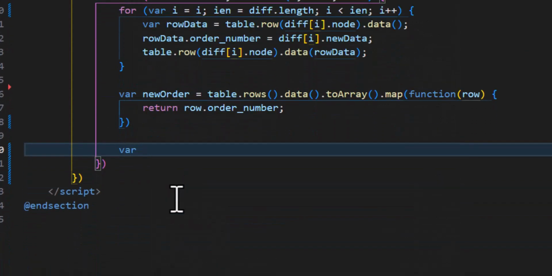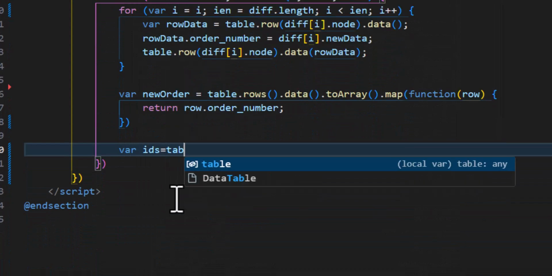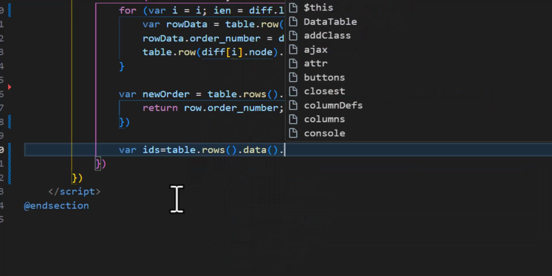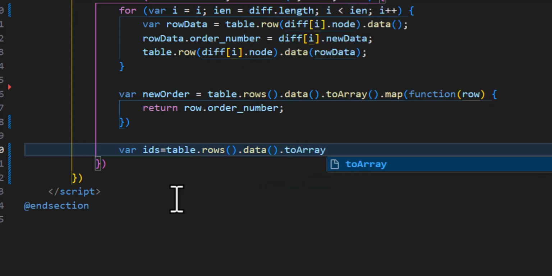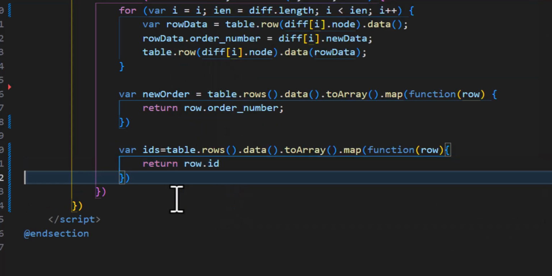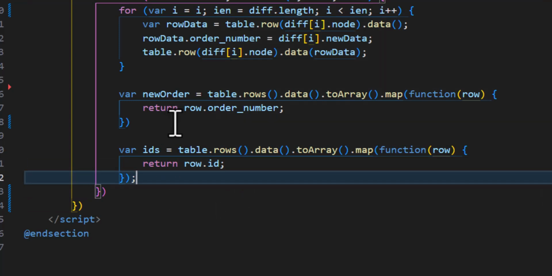So I will type var ids is equal to table.rows().data().toArray() and again .map(function(row) { return row.id }). So up to here we got our row order number and row id.